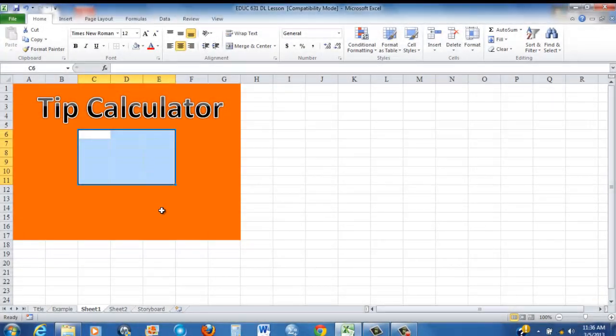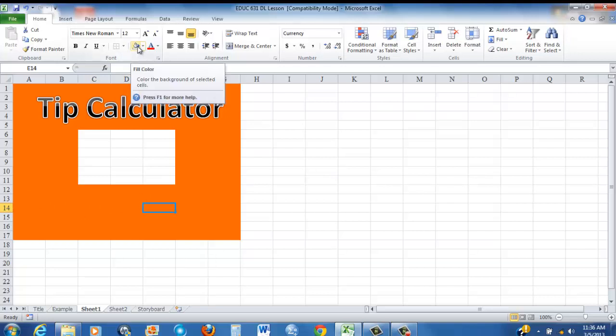And then we also need to clear out our interactive cell. In this case, we're going to use cell E14. Now, I know this is E14 because you'll notice that the column heading of E is highlighted as well as row 14. So once again, come back up here to our fill color button and click it, and it will remove the color.